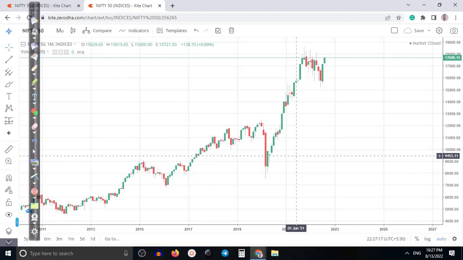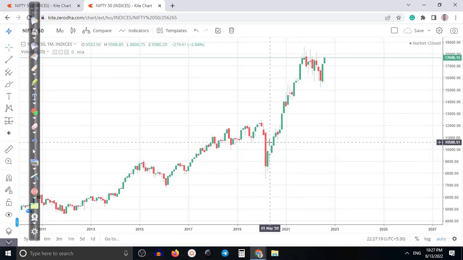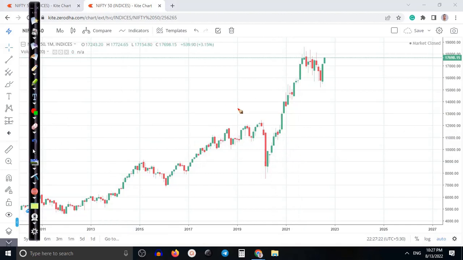Let's do some analysis on Nifty and the monthly chart. Last month we have seen a strong bullish candle, and this is called the one white shoulder pattern. The one white shoulder pattern is confirming that price will continue toward the upside. Finally we have seen some bullish confirmation and continuation toward the upside, after giving a pullback.